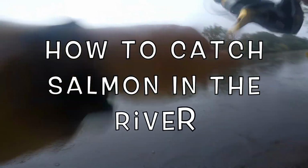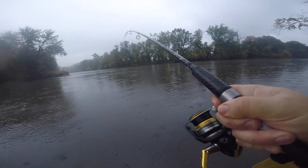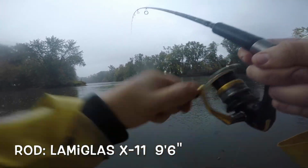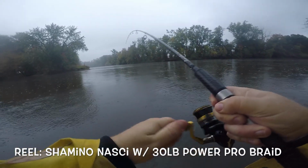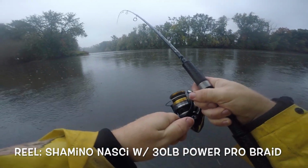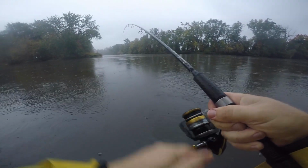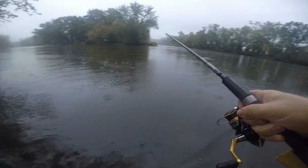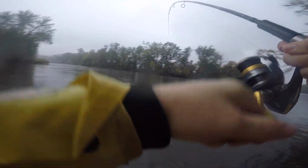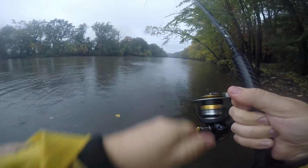Yes! Good fish on. Yeah. I have a feeling this one's gonna be a coho. I was just thinking about switching gears again, but the spinner is a winner. They're coming right at me. Try to keep it off log jams and whatnot. Yeah, that's a coho.